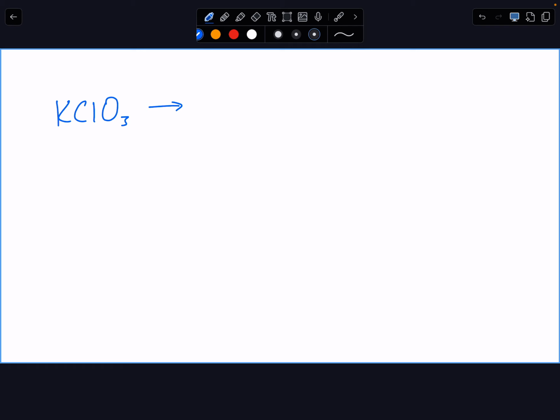There are 4 types of decomposition. They all have their own rules. You now have to tell me what kind of decomposition this is. What is this element? Okay, what kind of element is potassium? Great. CO3 is a polyatomic. If you don't know your polyatomics, you will fail the quiz. Do you understand? Okay. You have to know that ClO3 is chlorate.